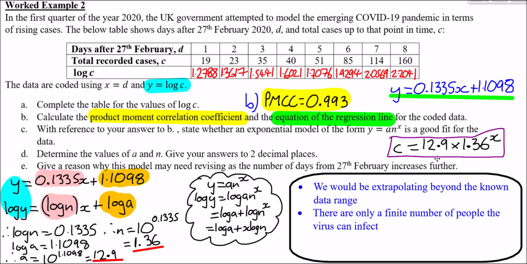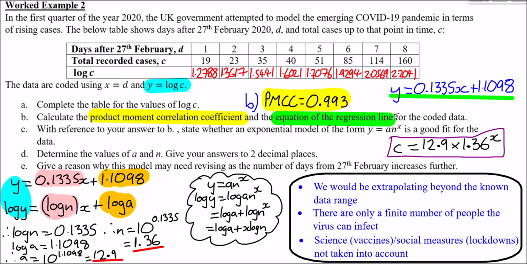Another reason why not only is there only a finite number of people as a valid reason, but of course, as you can remember no doubt, the government reacted. So this data doesn't take into account science, for example vaccines, which will make the case numbers taper off and slow down. Also as well, the rate would eventually slow as social measures, for example lockdowns, were brought in. This model doesn't take that into account. So in the future, it starts exponential, goes really high, but then it will even out. And eventually, fingers crossed, we'll learn to live with this very, very horrible thing.